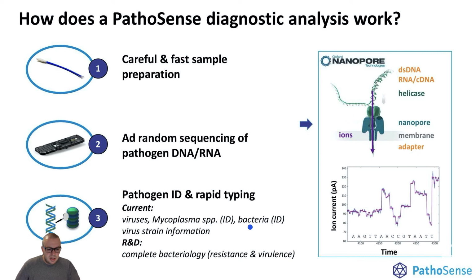Also in R&D, I think it's important to stress that it's our long-term goal to really keep on improving this test, because we want to add a lot of new features in the future. I think very important will be to also give you information about resistance and virulence of bacteria. And this will help you forward in a very targeted treatment that can be installed very fast.